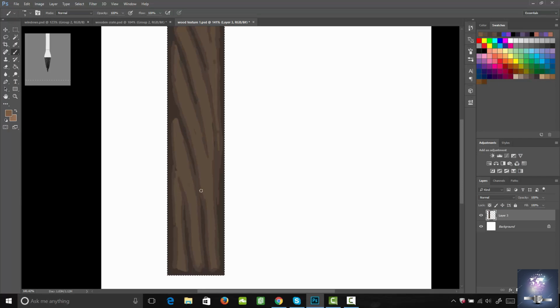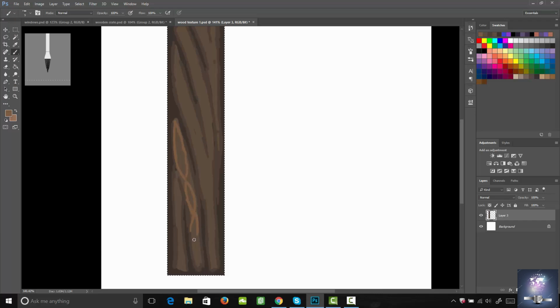Then using my brush tool, I can go ahead and start painting in more texture. So what I'm going to do is create a pattern texture that kind of looks like football shapes or eye shapes. They're kind of like ellipses, but the edges of them are pinched. So if you ever look at wood that's been carved, you'll see the same pattern in it.